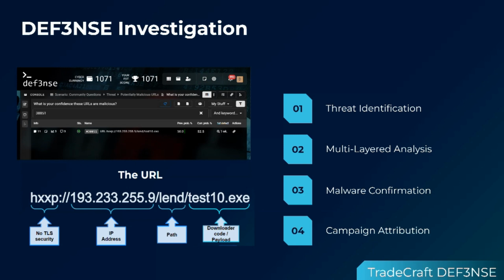In this presentation, you will see how defense is used as the starting point for URL analysis, which led us to confirm that test10.exe is an executable file, and it has malware, and it's attributed to a URL in a global malware distribution campaign for the Amadey Botnet. So I'll be transferring to Selena to analyze more regarding the tools.